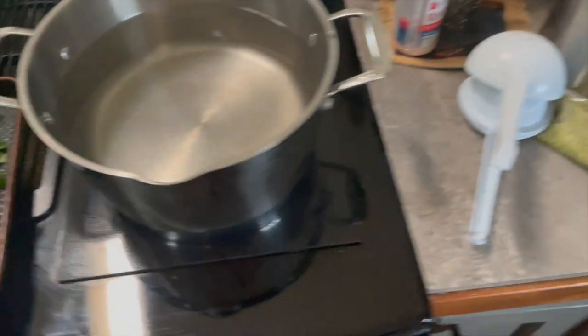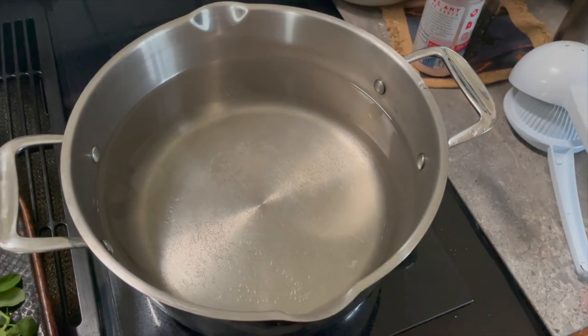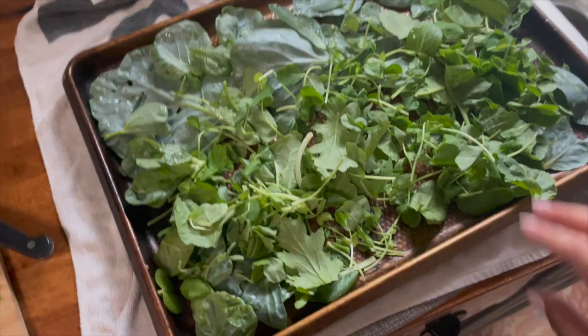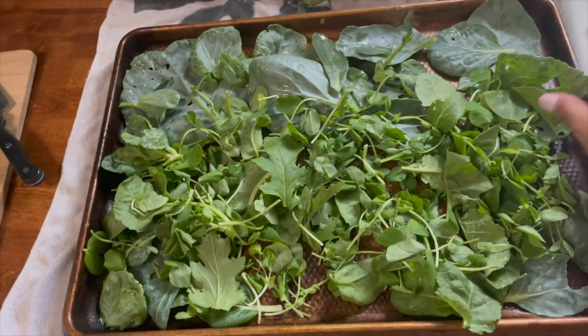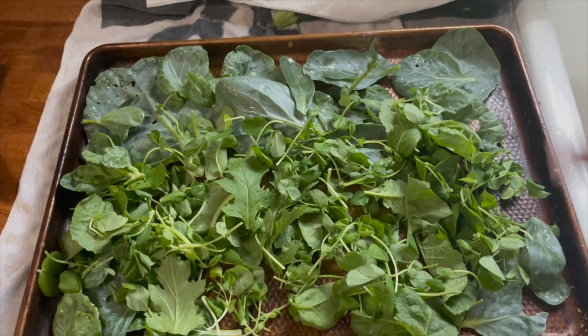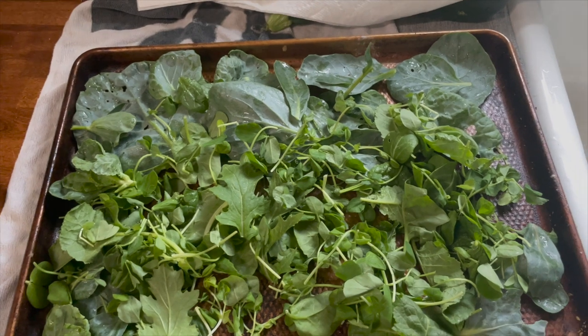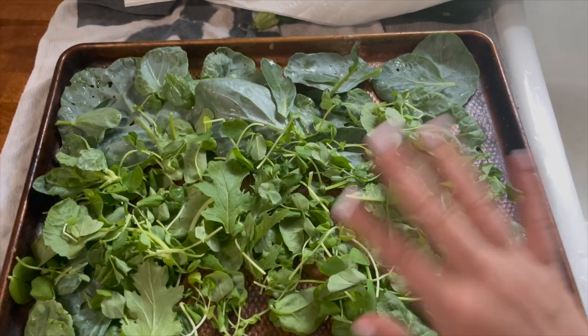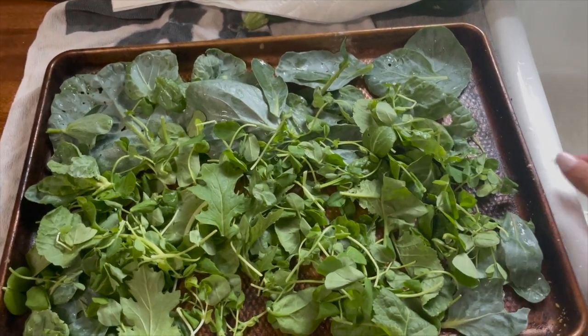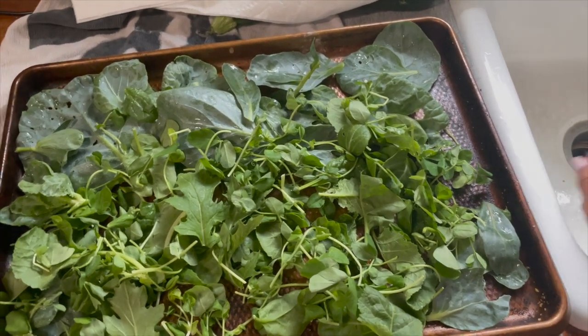I have a pot boiling, water that's about to be boiled for those, and then these will go in the oven. And I'll show you a smoothie perhaps another time with the greens. All I'm gonna do when they're dehydrated is blend them into a powder, and then you just take a scoop and put it in your smoothie. You could put it in juice. It gets a little gritty just because I don't have some fancy way to grind this down.